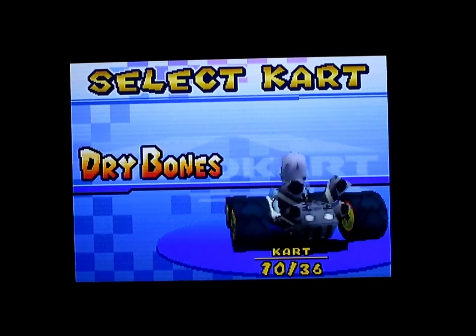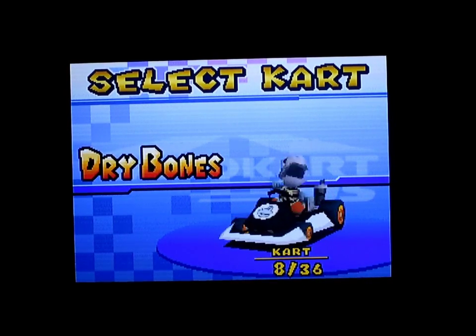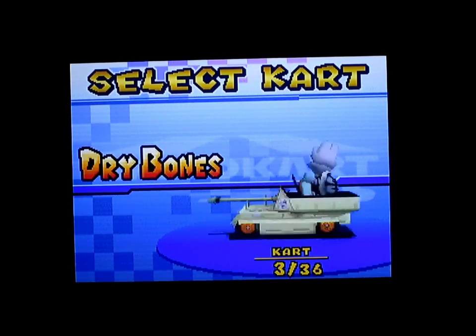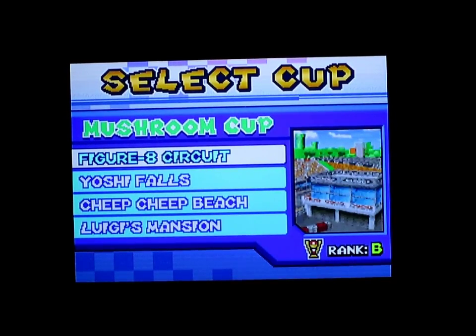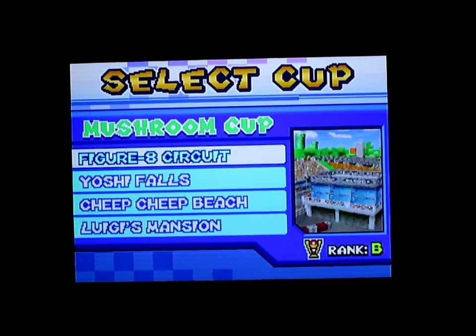Each character has three carts. Each character has a cart like this one. This is the standard Rob, so that's like one of Rob's standard carts. But I like playing in the Dry Bomber. So enough talking. Let's go ahead and get started. We're going to be starting off by playing the Mushroom Cup. So there are all the races, and let's go ahead and get started.